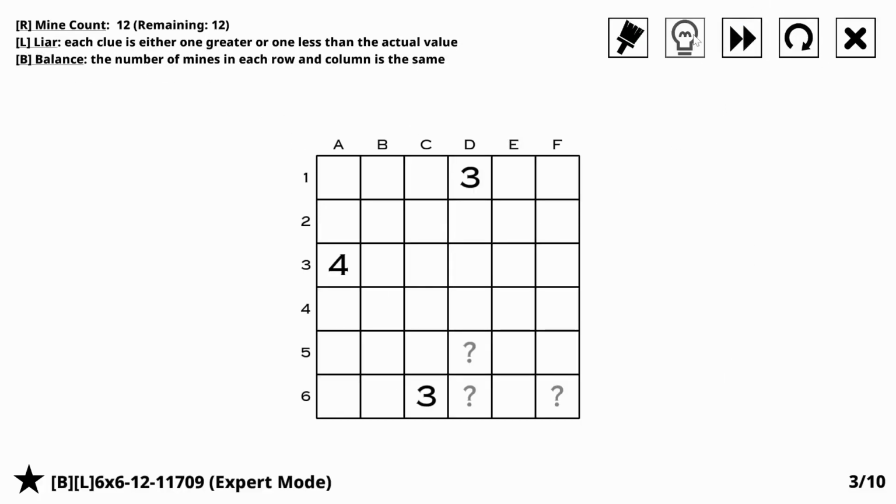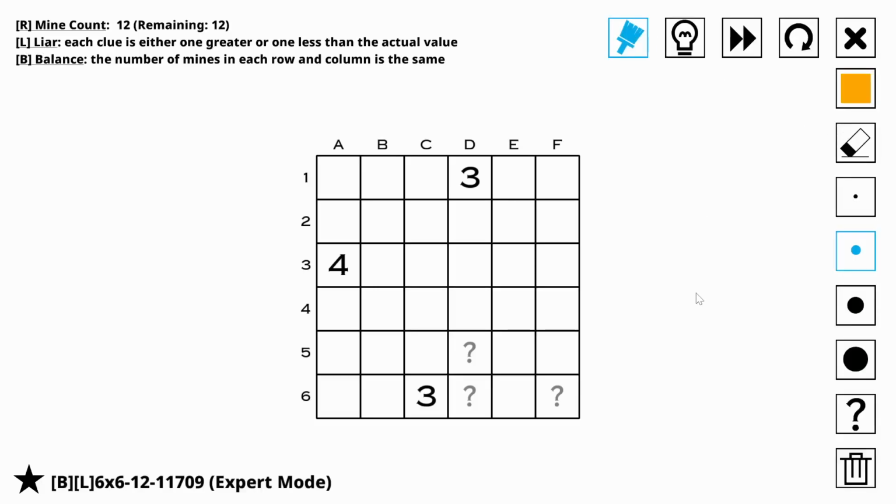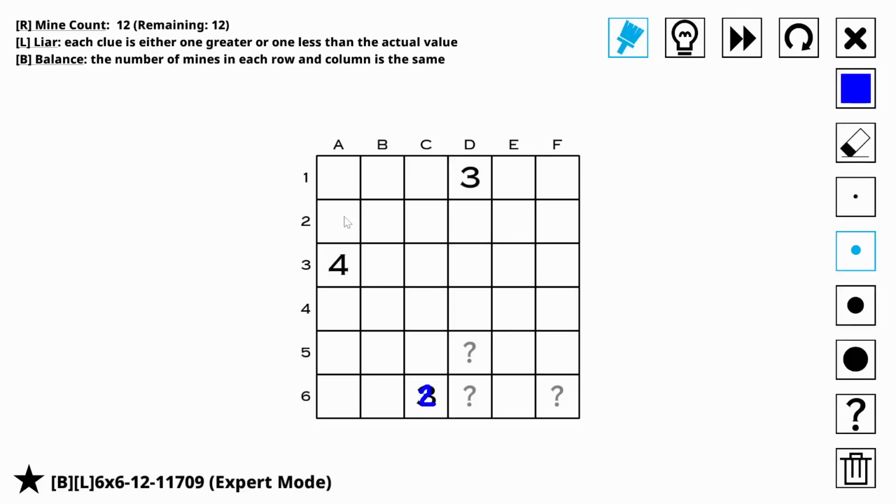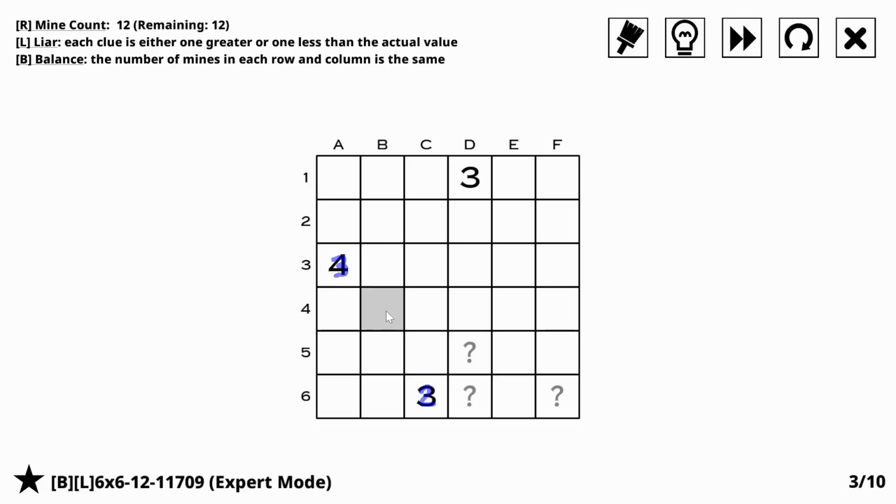Liar and balance. Alright, so I guess we can begin with liar. What color should I use to mark these? Can I use blue? We know this is a 2. 12 with 6 means there has to be 2 mines in here. Alright, I know that this means 3 then, because if it was a 5, that would mean 3 mines in these 3, which would break the B column.